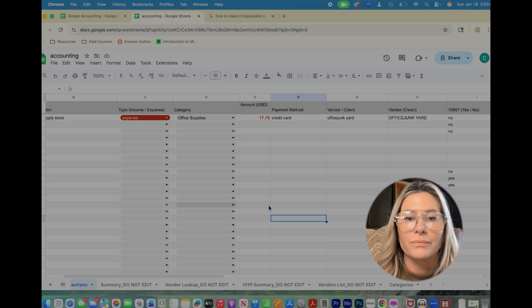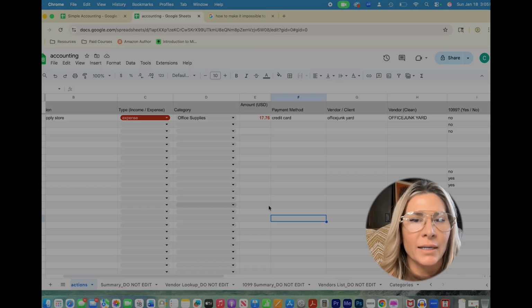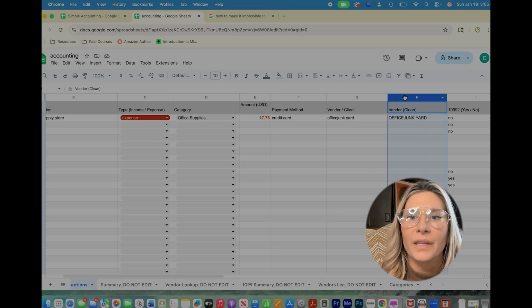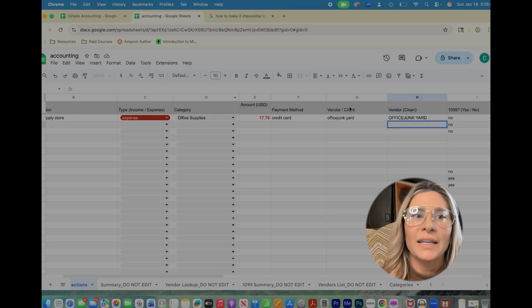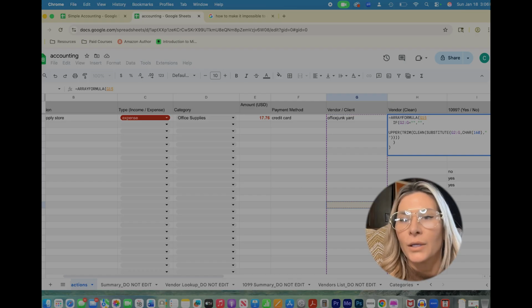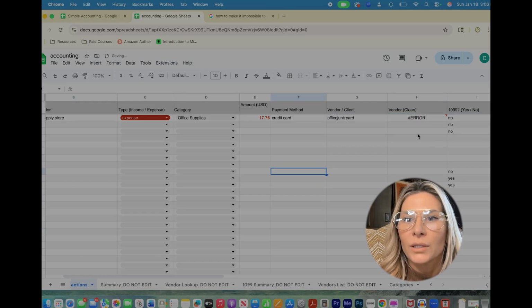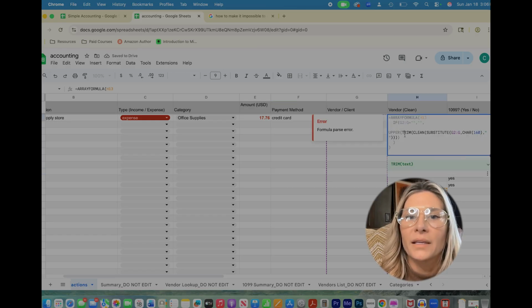They're there. If you do happen to delete a formula by accident, go back to the email that has the original sheet that I emailed you, the one that went to your spam box. Click make a copy again, go over to that field, and get the formula, copy it, and then paste it into your place. But otherwise, if you hit delete, it will make things bad for you.